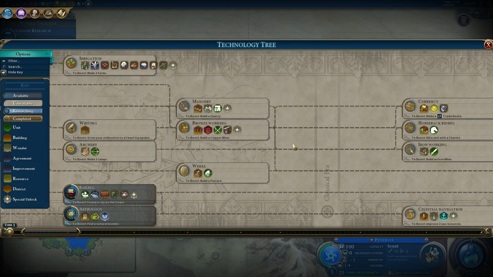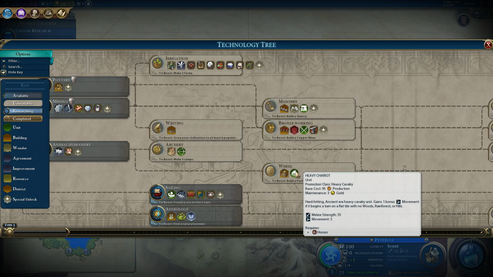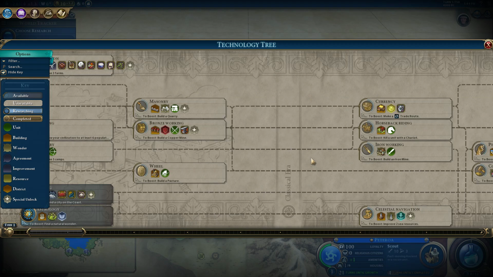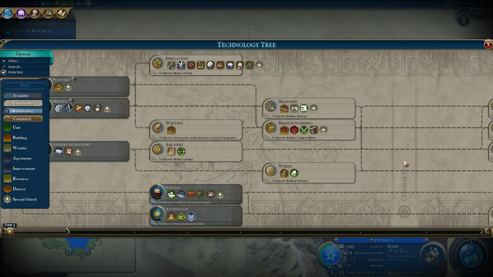What else have we got? Chariots require horses and are quite a bit stronger than they used to be. They cost 1 more gold per turn maintenance. They have 1 more movement than they had, which was base 2, and an extra 1 if they start in a flat tile. Now it's base 3 and an extra 1, and I believe their strength is a little bit higher. Horseback riding boost is kill a unit with a chariot. I think before it was have a pasture or something, but of course that's boosting the wheel now.